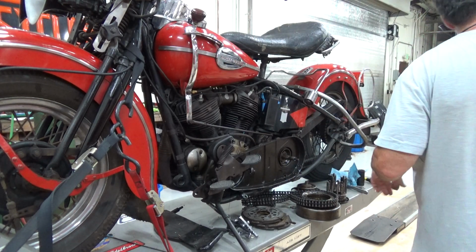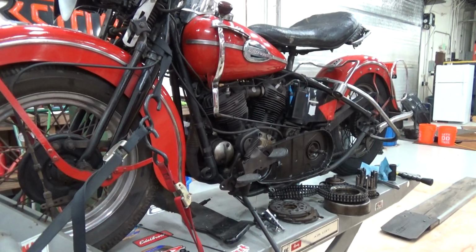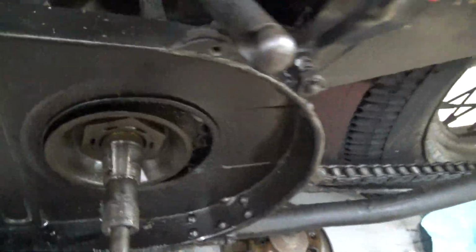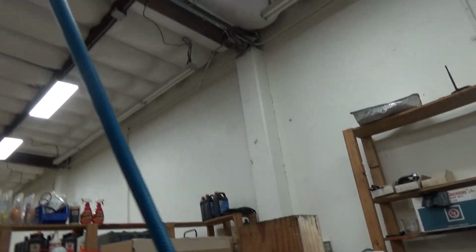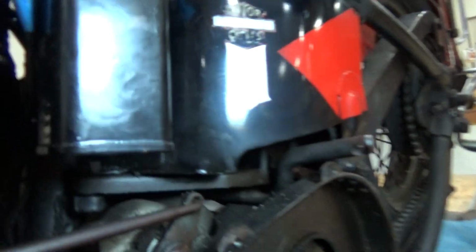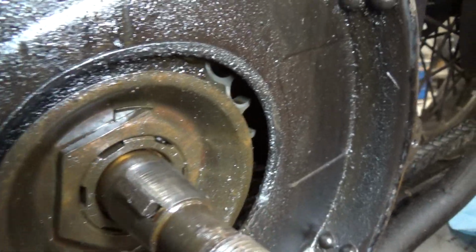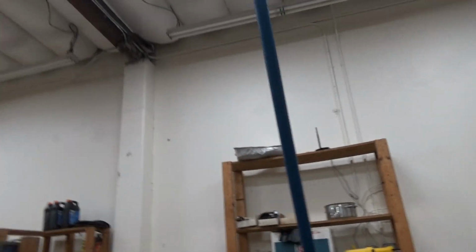Let me show that. This is 70-some years of corrosion. And let me get a light. That's not going to pick that up. Okay. Can you see that? See all the corrosion on the top of that? It's never been apart. I don't think this clutch has ever been into, and if it was, it was done in the pre-war days or very shortly thereafter.